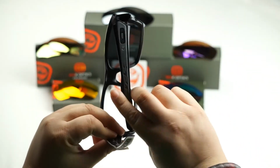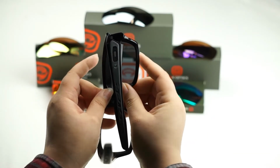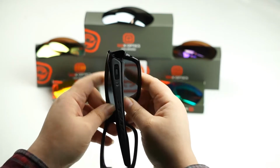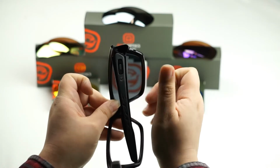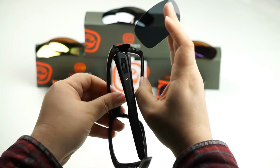We're going to do the same thing to this side. Rotate your frame. Locate sections here and here of the frame. We're going to be pulling out on these sections with these two fingers as we push the lens forward with our thumbs to unseat it. Perfect.